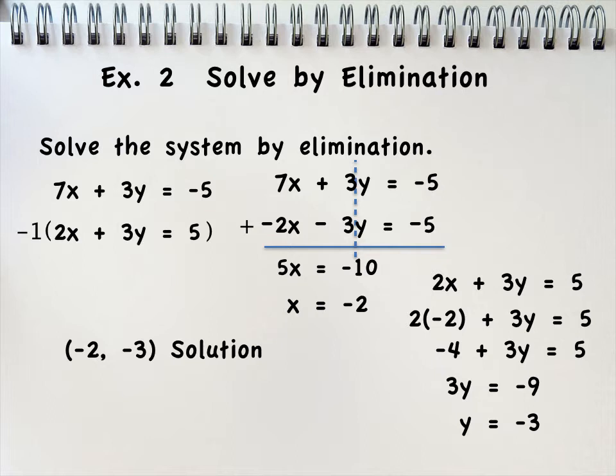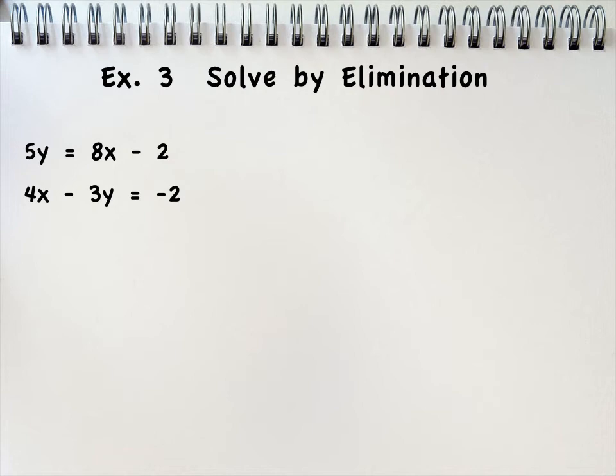And how I got that solution was when both equations were in standard form, I wanted the y terms to eliminate, so I had to multiply the bottom equation by -1 to get the y terms to cancel out. All right, example 3. Here we have two linear functions, but only one of them is in standard form. So let's take the top function. Let's rewrite it so it's in standard form. We'll subtract 8x from both sides.